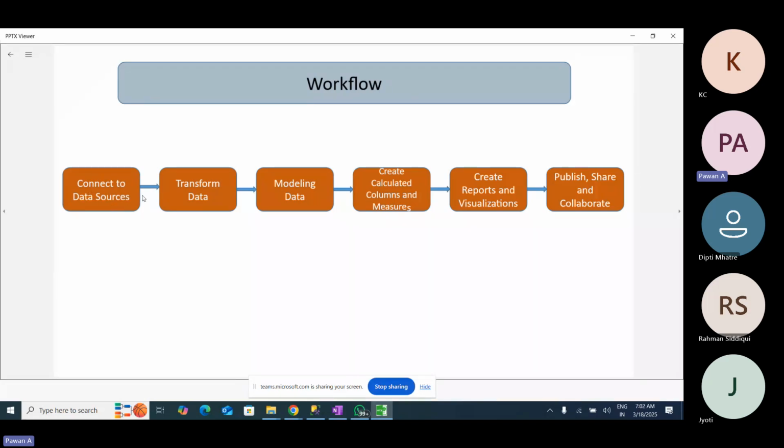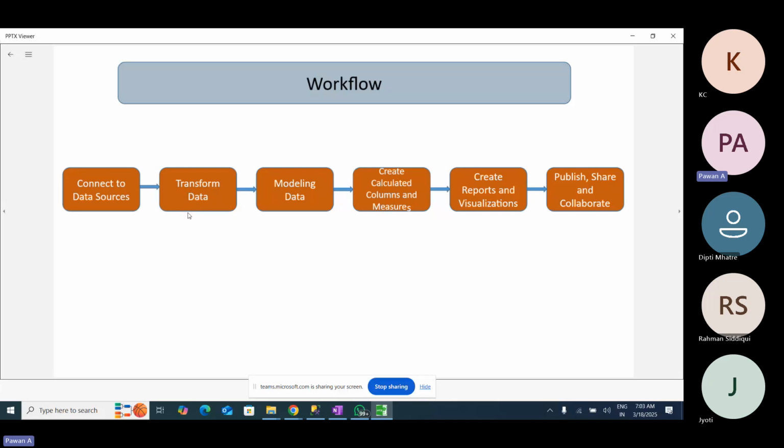The next thing that is important is to transform the data. Sometimes the data coming from the data sources might be raw, unclean, and non-uniform data, and hence we need some transformations to be performed so that the data is ready for BI development.